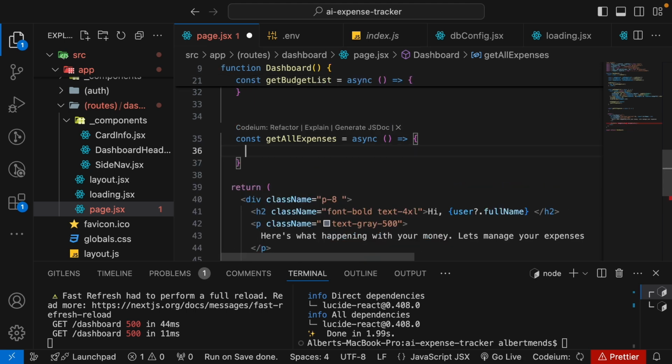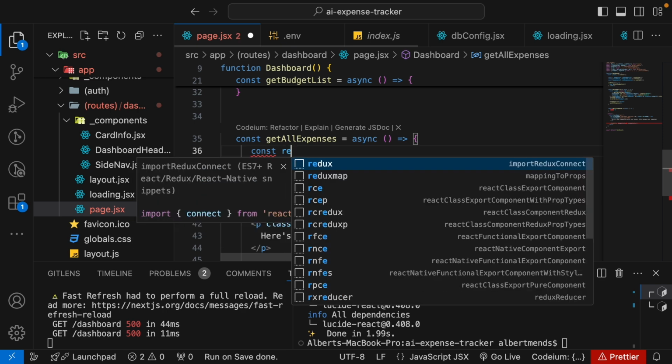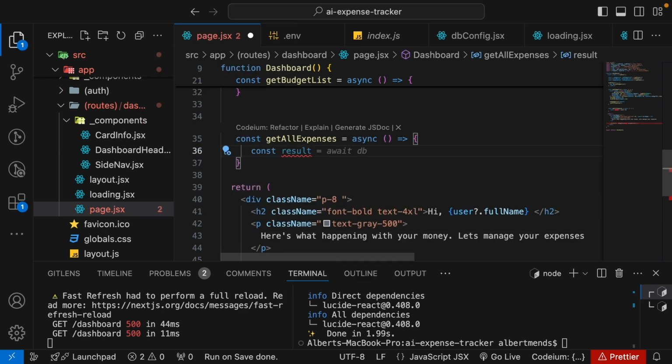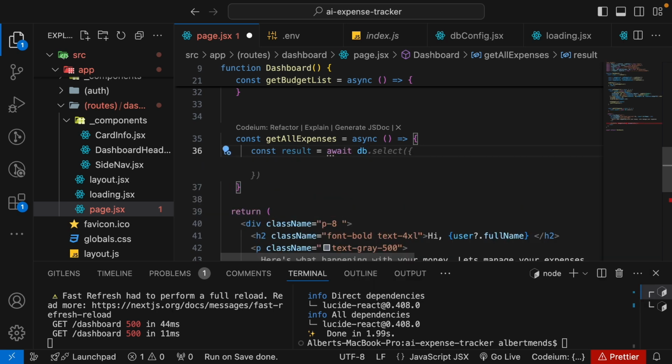And then create a variable const result equals await db.select.